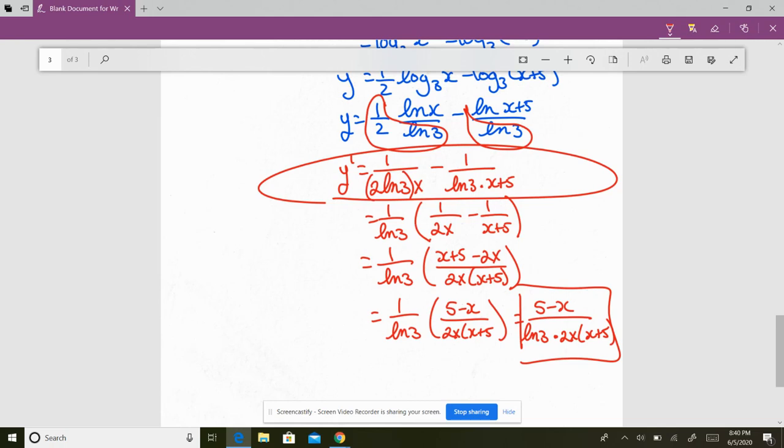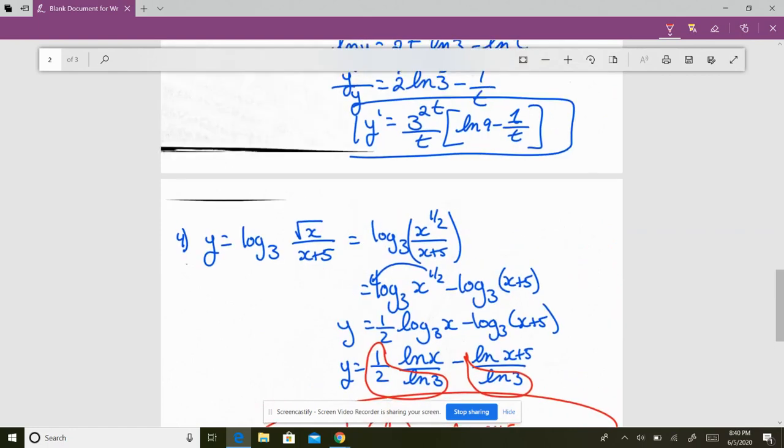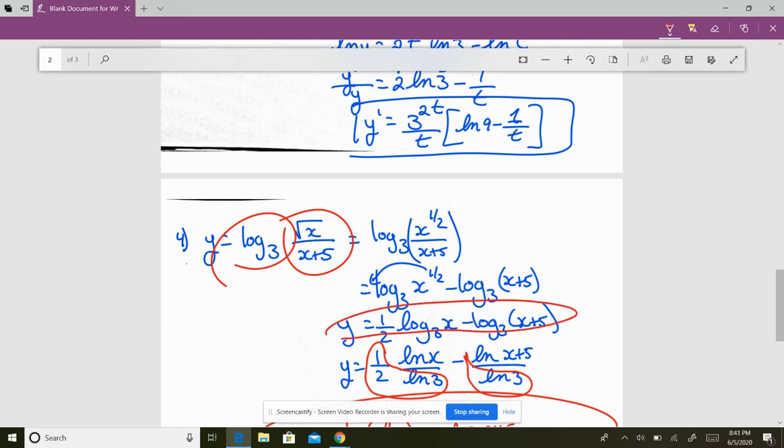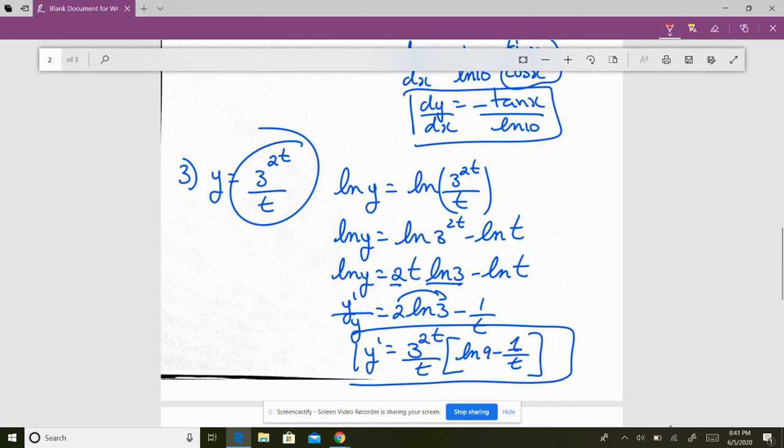All right, everybody. I hope that was okay. Really, this is just practice with logs again. If you have a base other than e, it's not a natural log, and it looks like something like this, where you'd have to use quotient rule, chain rule, all these different things, use the fact that it's a log to separate it out and change it to natural logs. You always want to change to natural logs. If you have something that is a bit more complicated, it's going to involve quotient rule and an exponential. Log both sides again to allow yourself to break it up and then derive it.